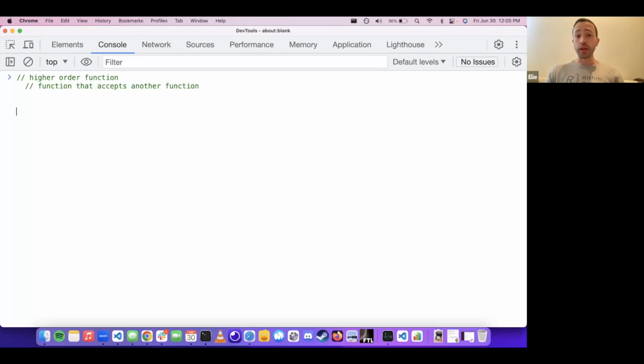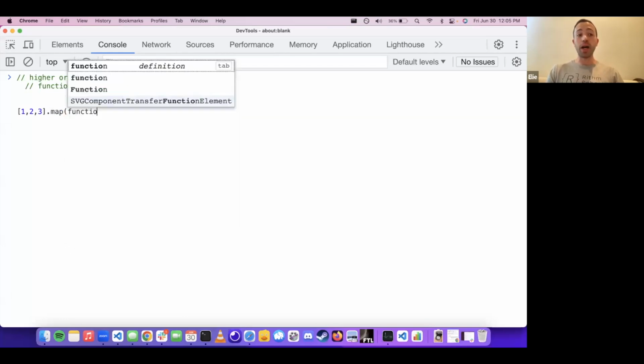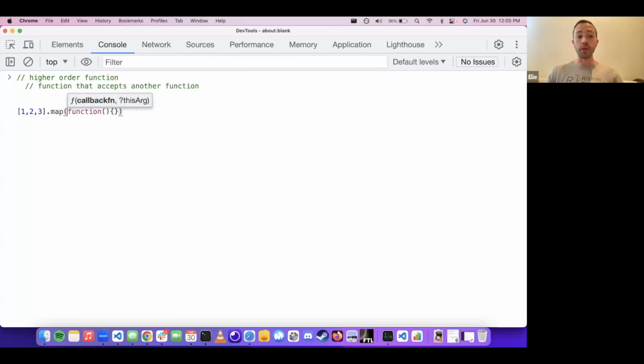If you've ever used functions like array.map, array.map is a function that accepts another function as an argument. Map is a higher order function. It's higher in the order of execution. What does that mean? Map is going to get called first before this anonymous function gets called.